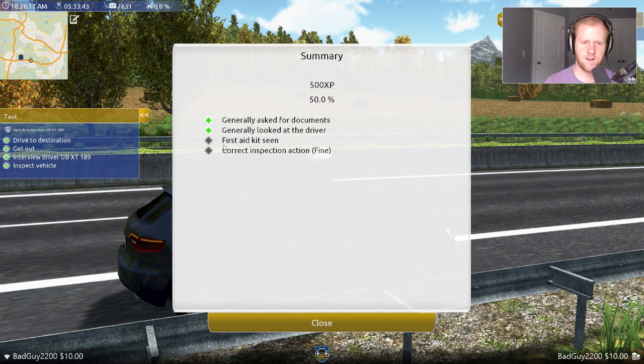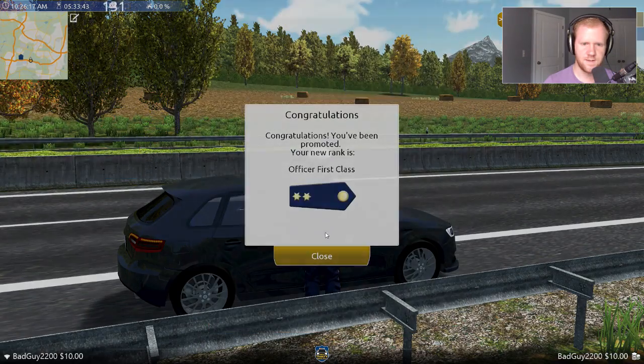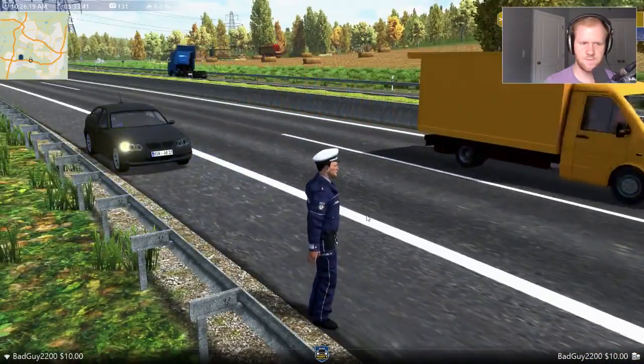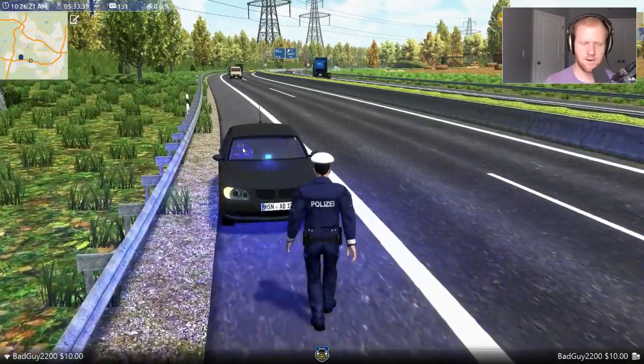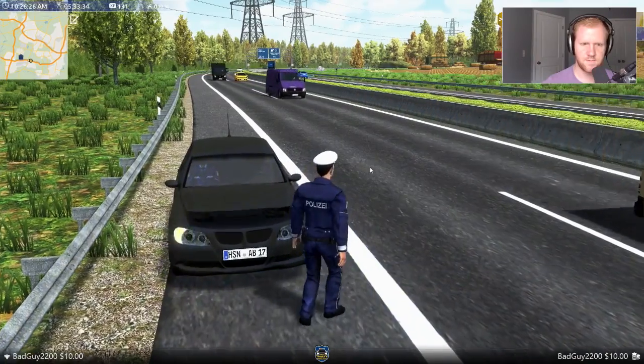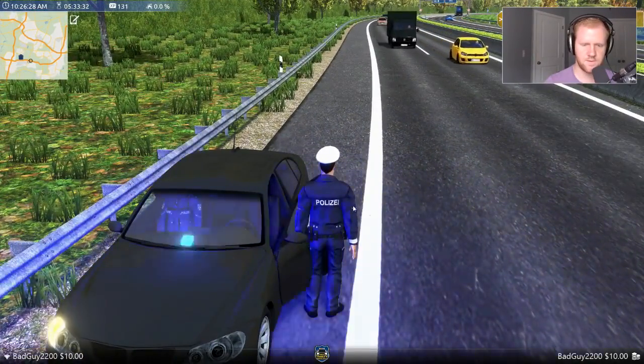Oh no, I forgot to actually check. I just took her word on it. I was supposed to give her a fine. Oh. So this game penalizes you if you wanna let someone off. We just got a new rank, officer first class. Thanks, partner. Partner didn't do nothing. Sitting in the car.